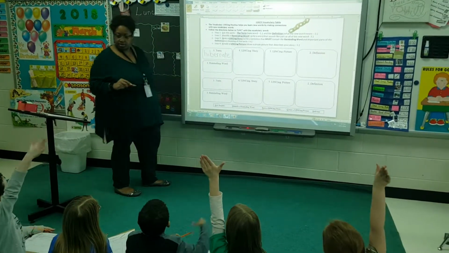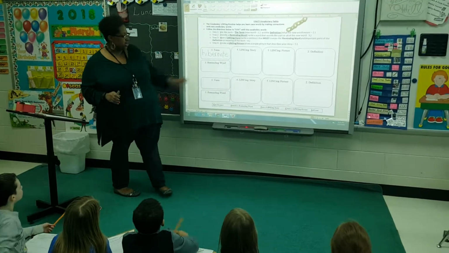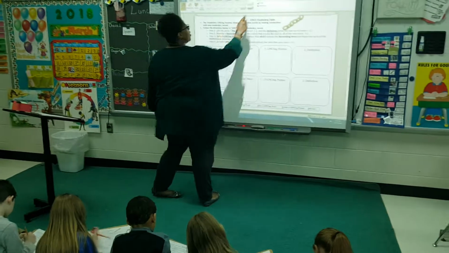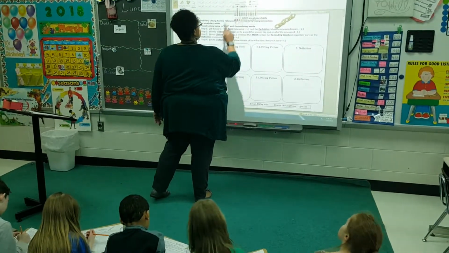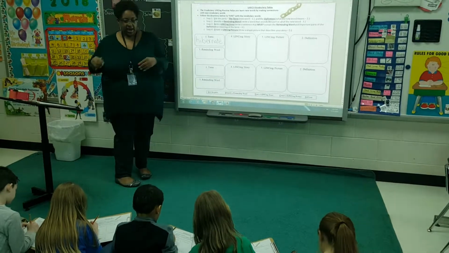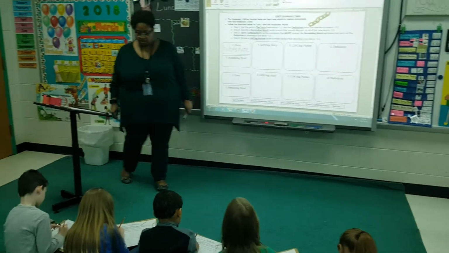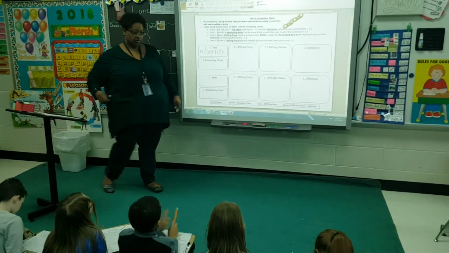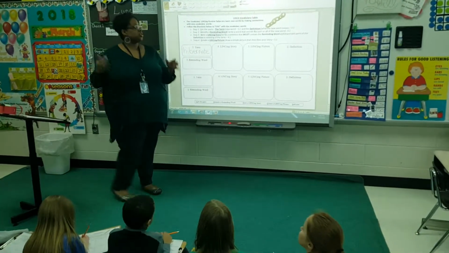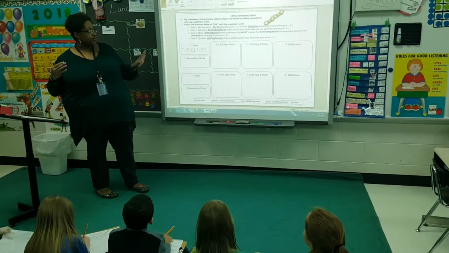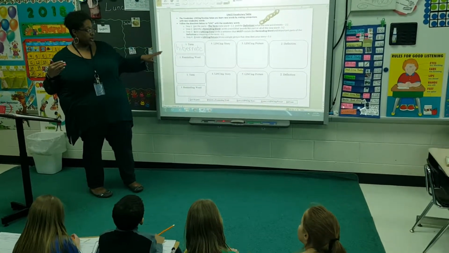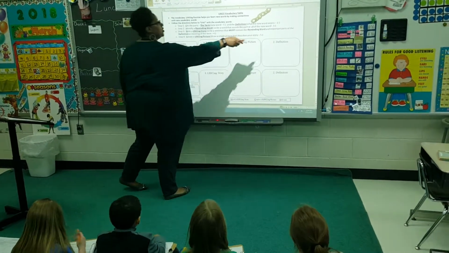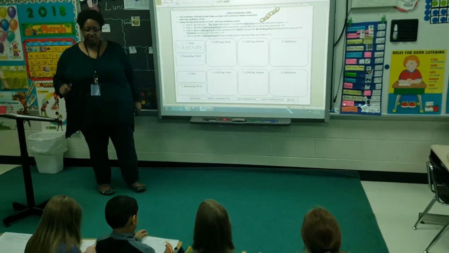Who knows that word? What is it, Jude? Hibernate. Can everybody write hibernate in box 1 for the term? Make sure you spell it correctly. Now remember, there's a rule for our reminding word, but we don't go there next because we have to go to number 2, all the way on the other end. We have to come up with the definition.